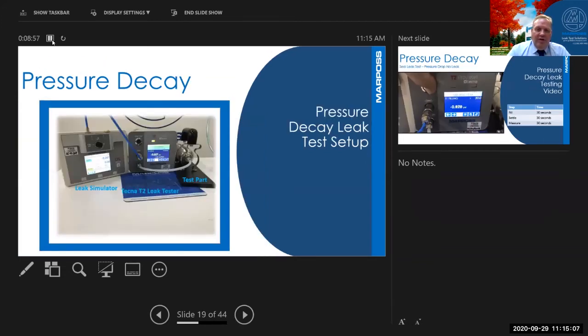I want to show you guys some videos on this. This was my actual test rig, what I was using. What you see on the left-hand side is the Tecna leak simulator. This device allows me to tune in a particular leak rate at a given test pressure and treat that as a leak master. We call it a leak simulator or an LTC. The other thing I used was the Tecna T2 leak tester. It's just a simple pressure decay instrument: pressure regulator, 2 solenoid valves, and a transducer. Then we had a test part. This is just a reference cylinder we use here at Marposs just for testing components and verifying everything's okay. But this is what the actual setup looks like.